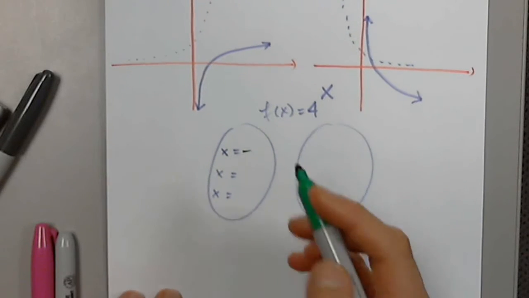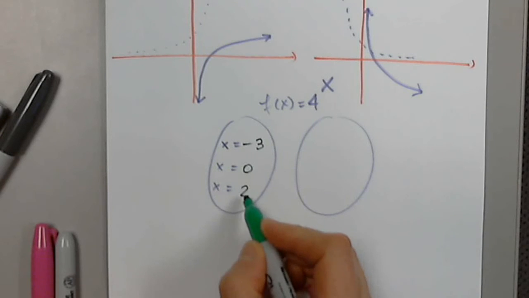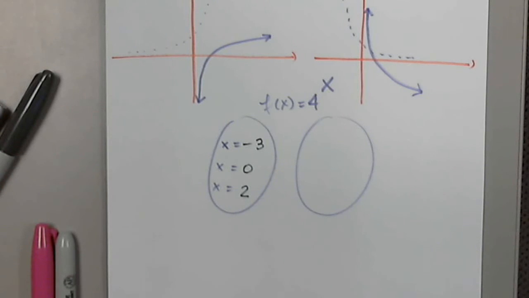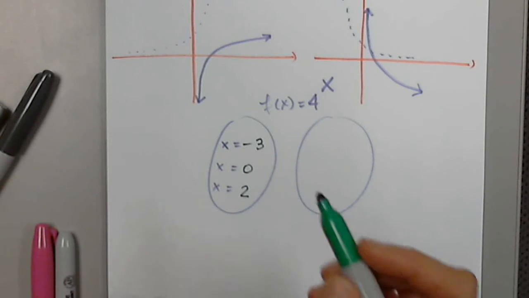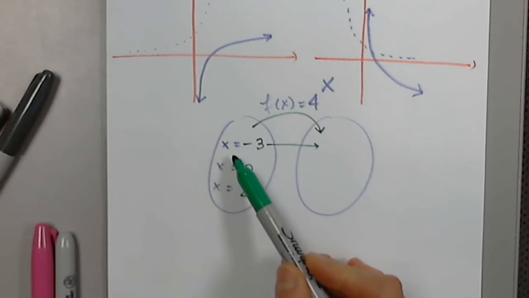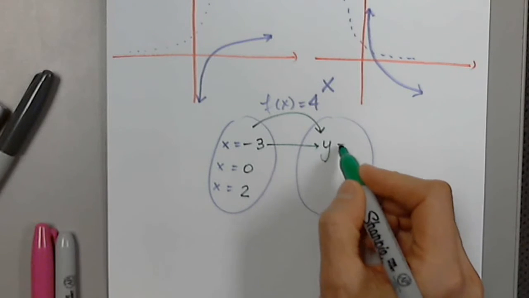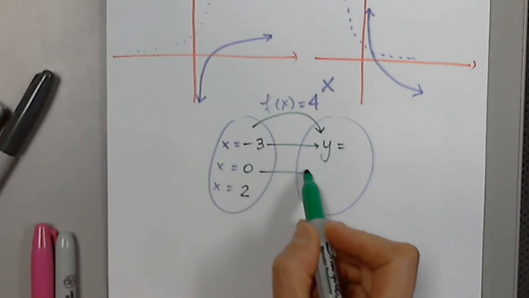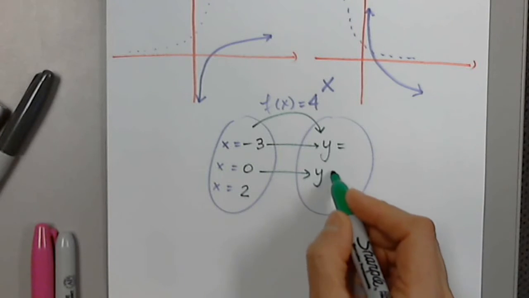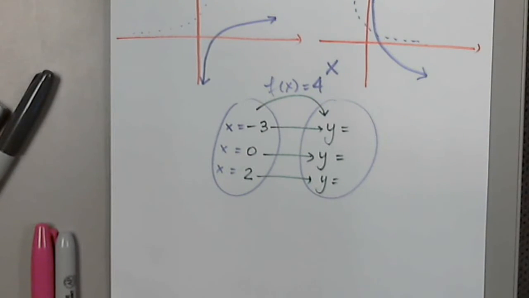Let's make it a little bit more spicy. Let's say -3, 0, and let's say 2. Is that okay? Yeah, sure. Good. So now, through this function, I'm replacing x up here by -3. Then we will get a particular y value. Then we replace x by 0, and we will get a different value, and we'll replace x by 2, and we will get a different corresponding output for the function 4 to the x.